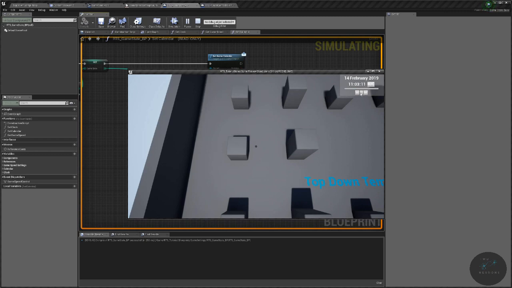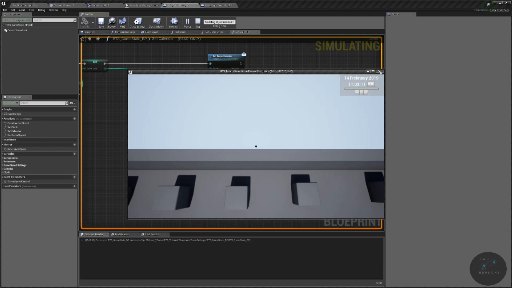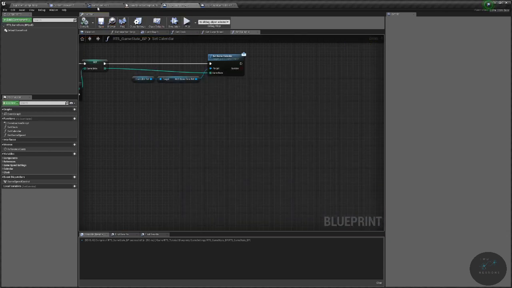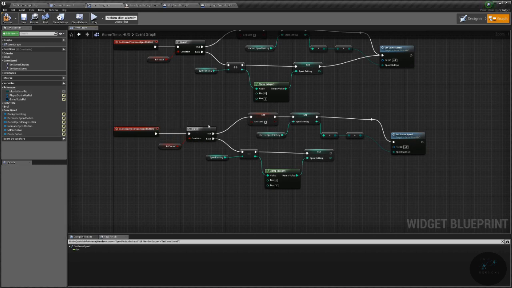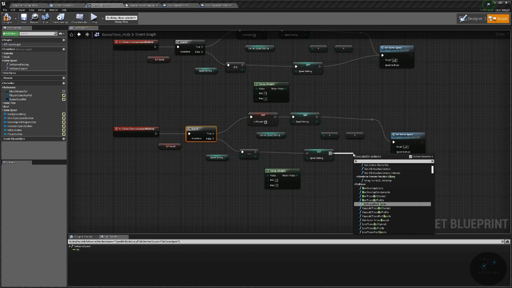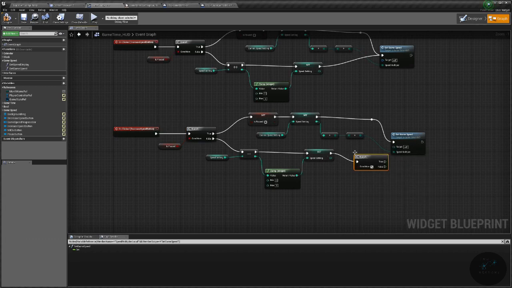You notice the pause button doesn't do anything here. The reason for that is a slight mistake in our design in the code. If you go back to the HUD for a second, it's actually in this bit here. And what we want to do is set an is paused in here. So I'm going to unhook this node for a second, and I'm just going to type in branch. I don't know why I thought I was going to copy the is paused.